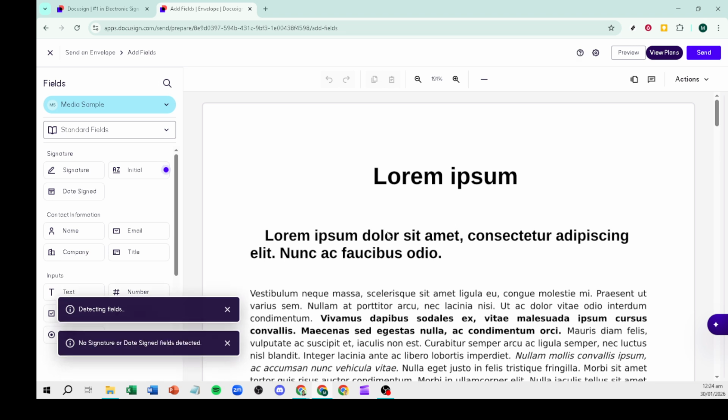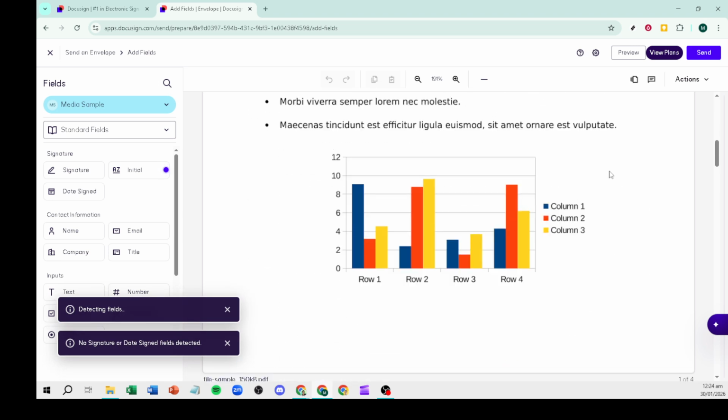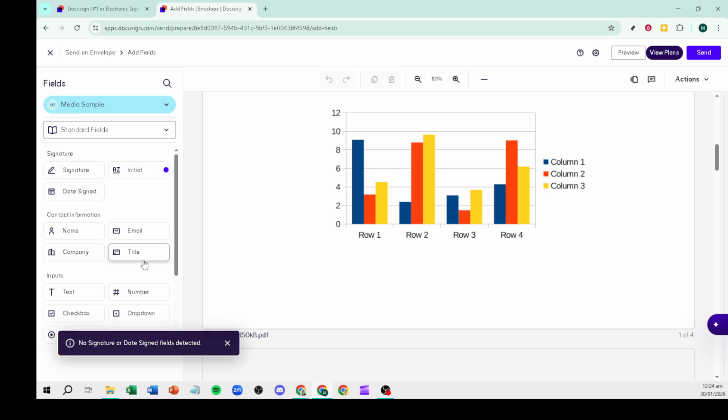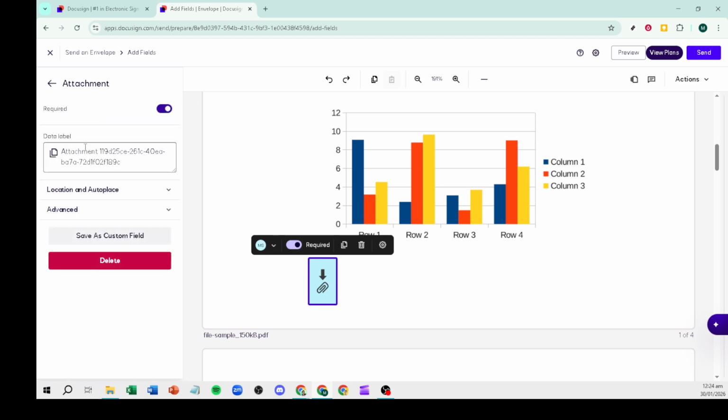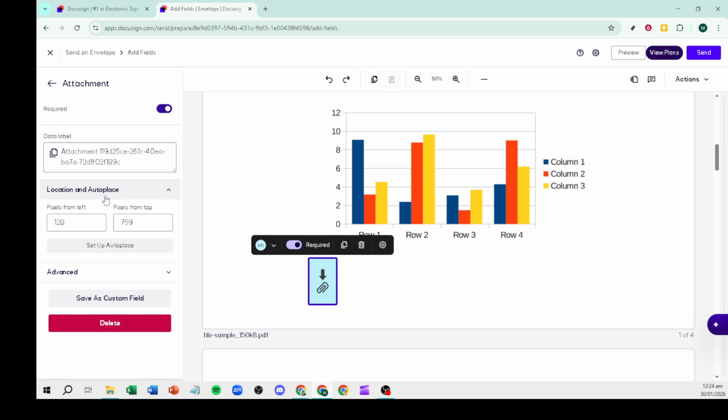Now add your recipients. Enter the name and email address for each person who needs to receive the envelope. Set signing roles and routing order so DocuSign knows who signs first and who follows. If a particular person is responsible for providing the attachment, make sure the attachment field you'll add later is assigned to that recipient. Customize the email subject and message so it's clear what you're asking for. A short, direct note helps reduce delays. For example, you can include a brief line indicating that an attachment will be required during signing.